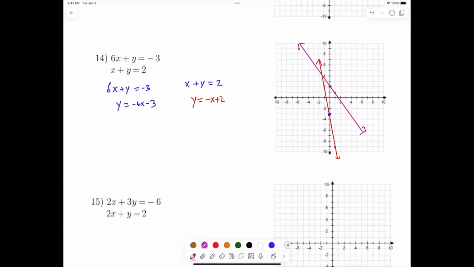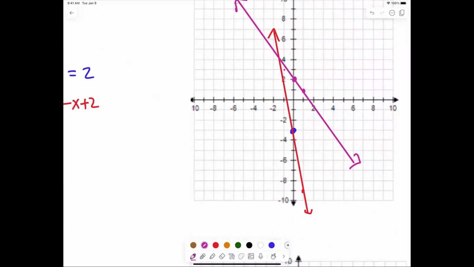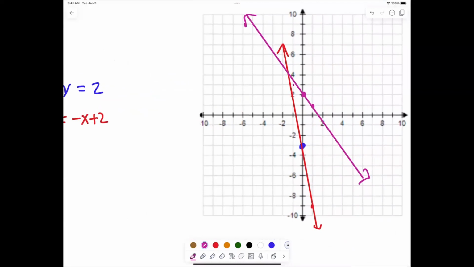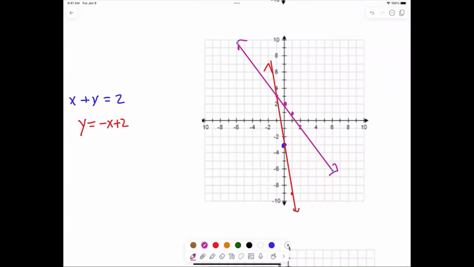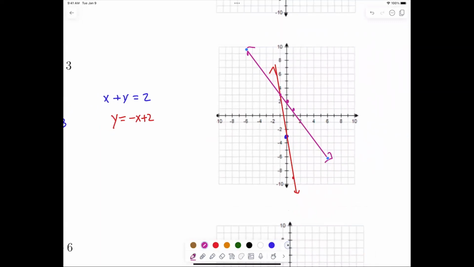Type in on your calculator, everybody. Y equals negative 6x minus 3. And y equals negative x plus 2. Is it negative 1, 3? Yeah, my graphing was really off. Negative 1, 3. Yeah, it should be right there then. That's why I let you check your work with your calculator. Doesn't matter how good you are sometimes on the graphs, or it's kind of hard to see. So what did you tell me it was? Everybody's got it. That's why you're double checking your work with the calculator. Negative 1, comma 3.